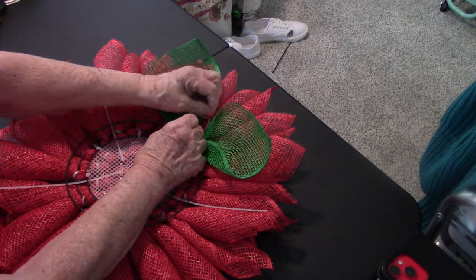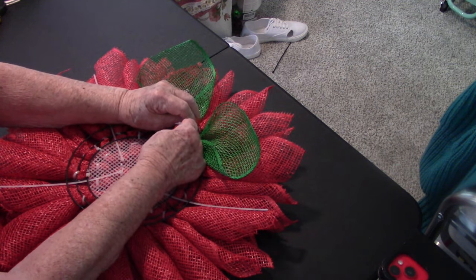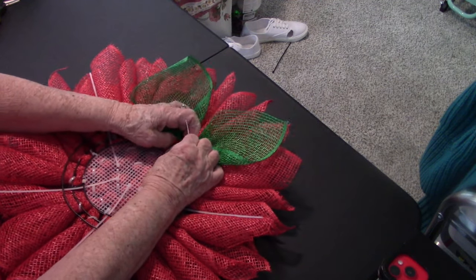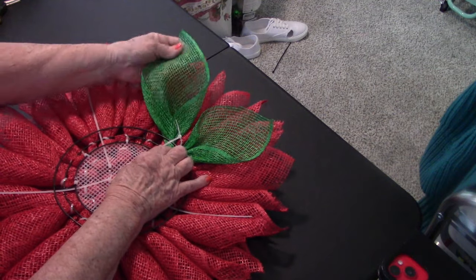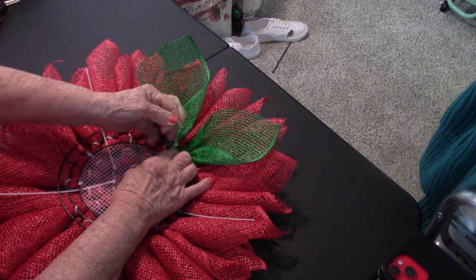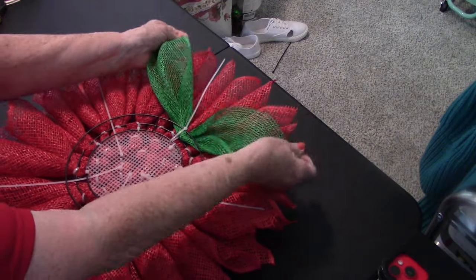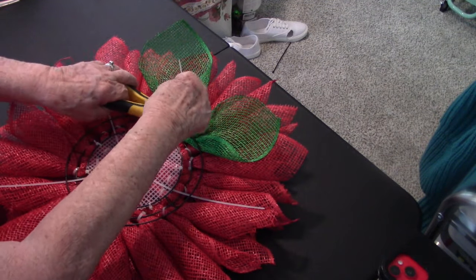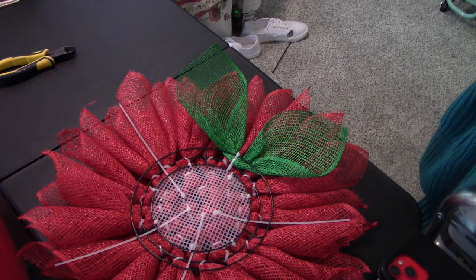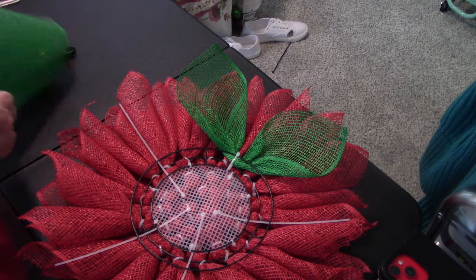And I'm going to bring this over. And I'll start to attach it, but as I attach it, I'm just going to push this underneath that first ring. And then I'm going to tighten her up. And very honestly, they don't show up all that much from the front. But you can see them a little bit.